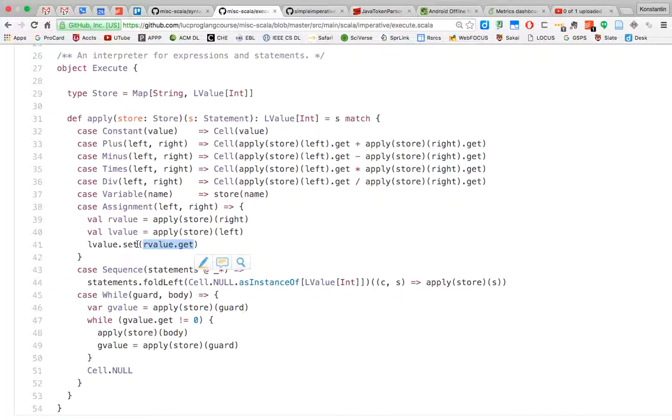But we want to make sure that once we get to that point where we need this additional generality, we can have rules other than the rule for evaluating a variable, where we can evaluate to an L value.